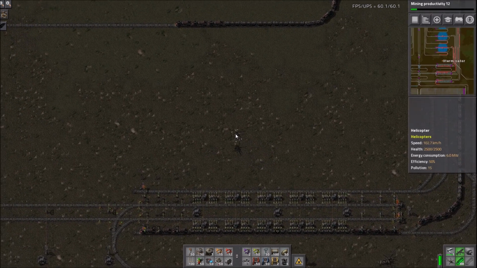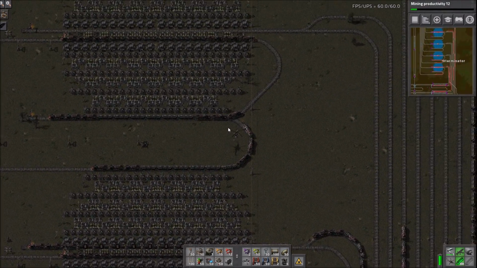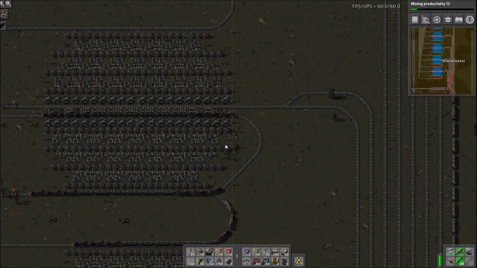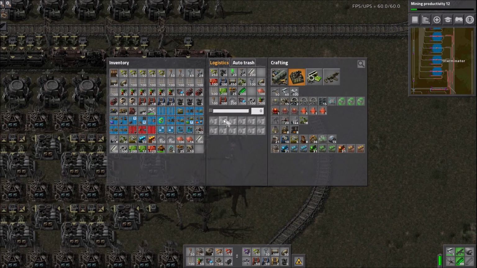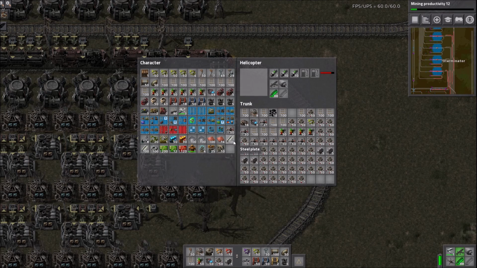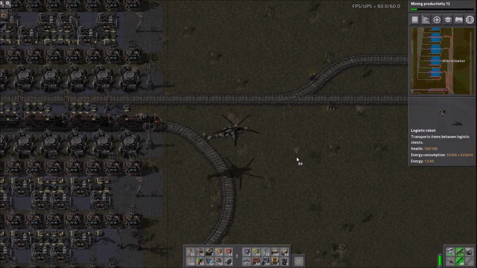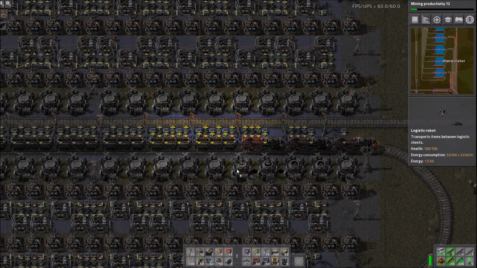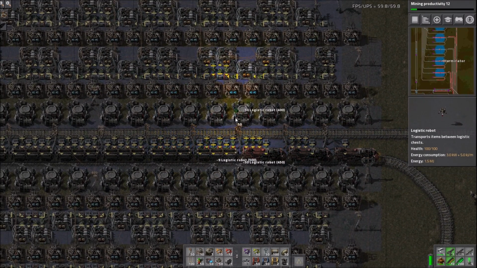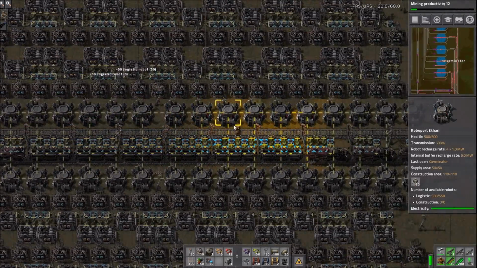So let's go add bots to these ones. I have a ton of crap in here, which I don't need. So let's go ahead and dump as many rails and stuff as we can in here so I can take the bots. Don't worry, guys. I added bots to all the circuit builds and stuff, so it's literally just the smelters. Like I said, this episode might be a little long.